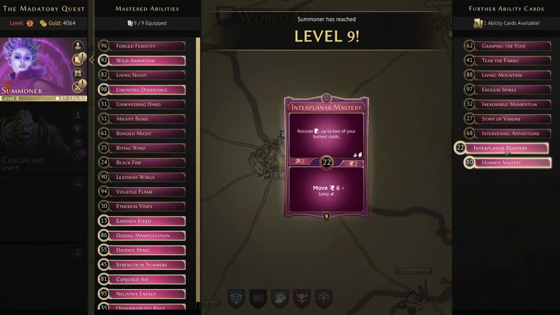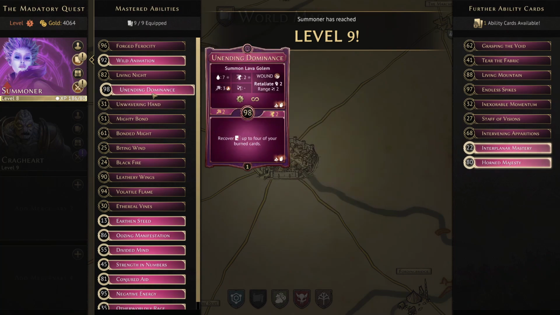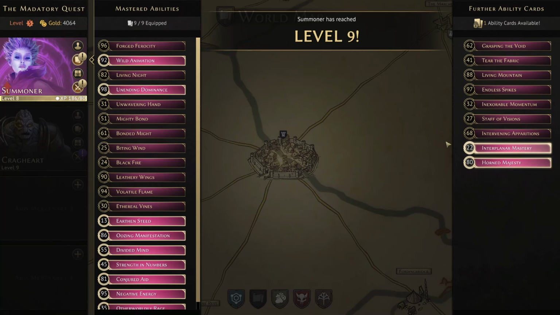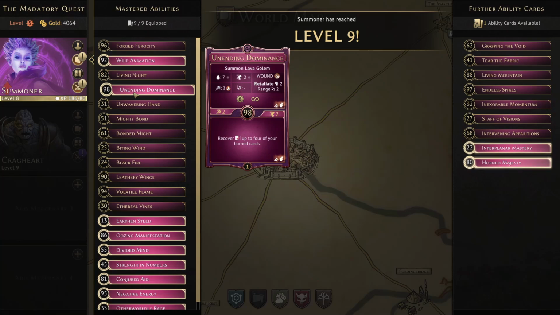Really not very good in terms of gaining card advantage in Gloomhaven, especially considering that at level 1, we had a card that could recover up to 4 of our burned cards, which burns 1 essentially. So we net 3 cards on the deal, which is 2 additional cards. That's pretty crazy. I don't understand why burning a card to get 2 cards back, netting 1 card on the exchange, is level 9, and at level 1 we're netting 3 cards in the exchange.